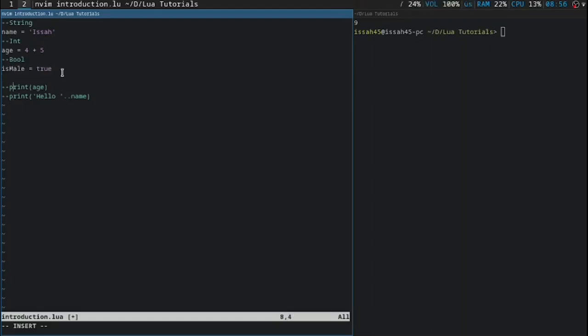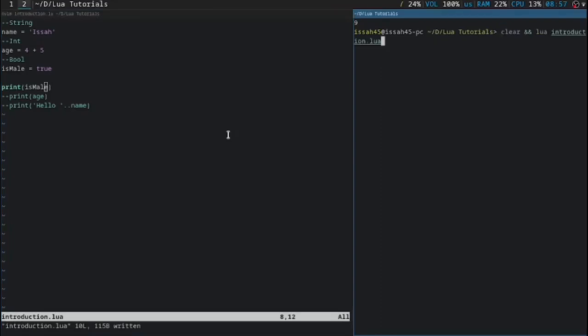Is male is equal to true. So I'm going to say print is_male, and resave it.